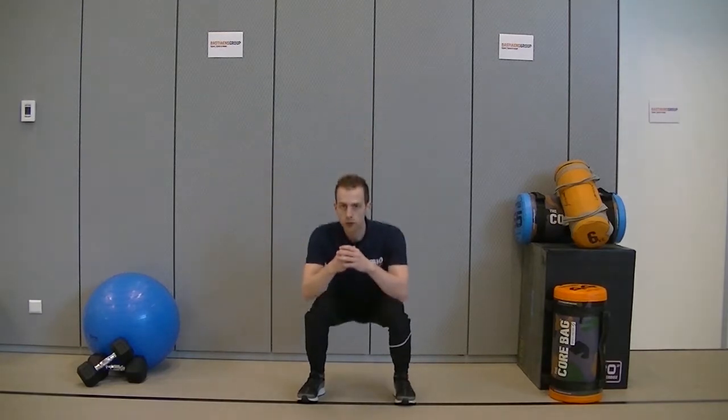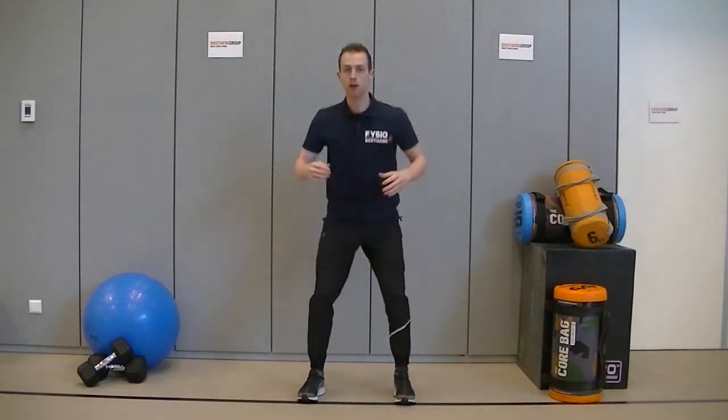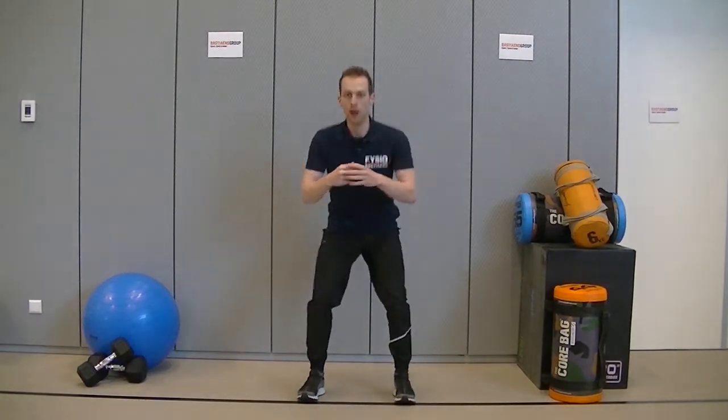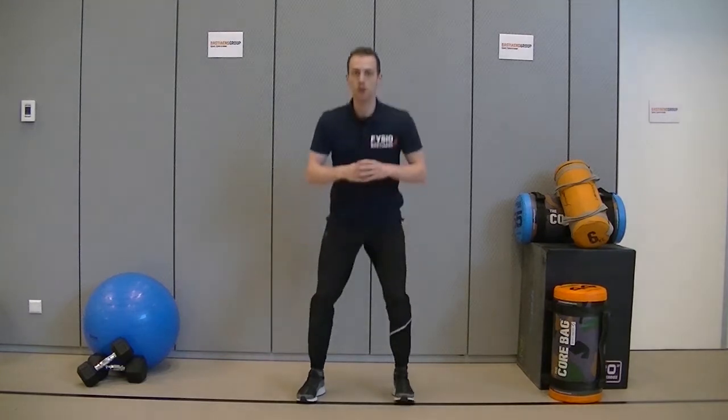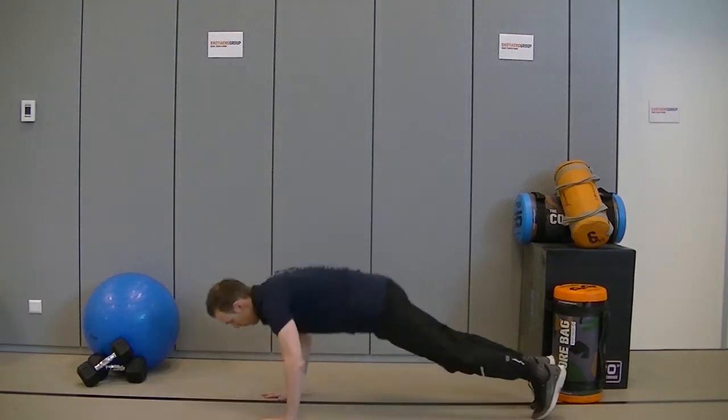The only goal for the squats, or for any exercise in the warm-up, is to get the body warmed up. So it doesn't really matter if you do 5, 10, 15 repetitions. Go for the push-ups.